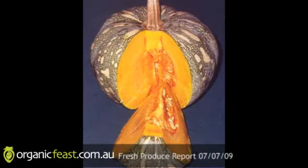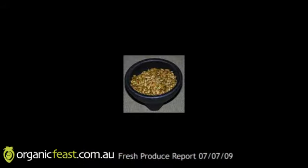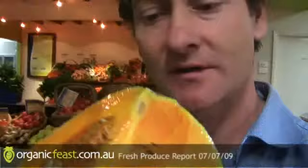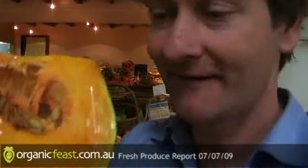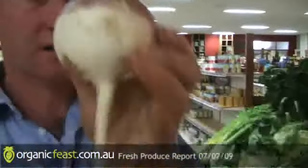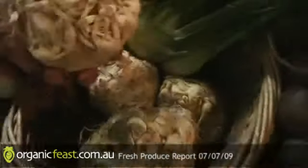Bake, soup, roasts. Of course you've also got the pumpkin seeds there, which are best to dry, paper towel or similar. Then you can dry roast them in the oven. You can eat them raw. Pepitas, pumpkin seeds, as you know, are really very nutritious. Lots of zinc. But also a good worming agent. Yes, of course, if you are souping, then now celeriac, we've got a really great supply of that.